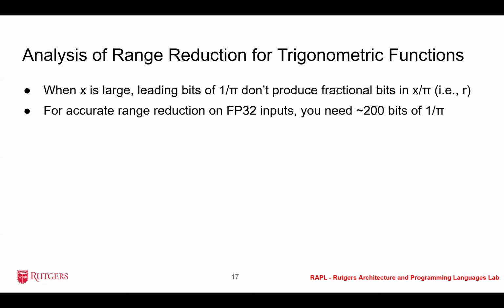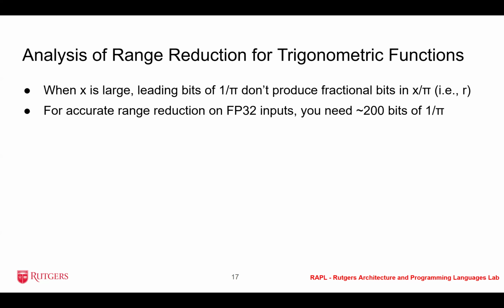Payne and Hennig add that in order to perform range reduction accurately for all 32-bit float inputs, you would need approximately 200 bits of 1 over pi. Now, having to perform operations while maintaining so many bits, especially in finite precision, can take a huge toll on the performance of the final implementation. And that is precisely why so many libraries forego some degree of accuracy for the sake of performance. Now things were starting to make sense as to why RLIBM did not yet have correctly rounded trigonometric functions.